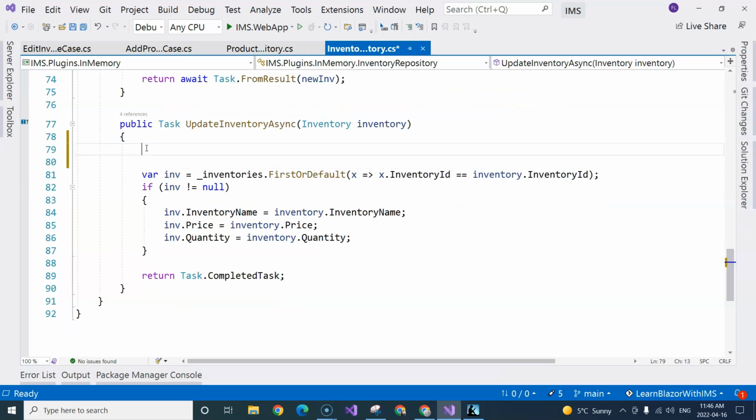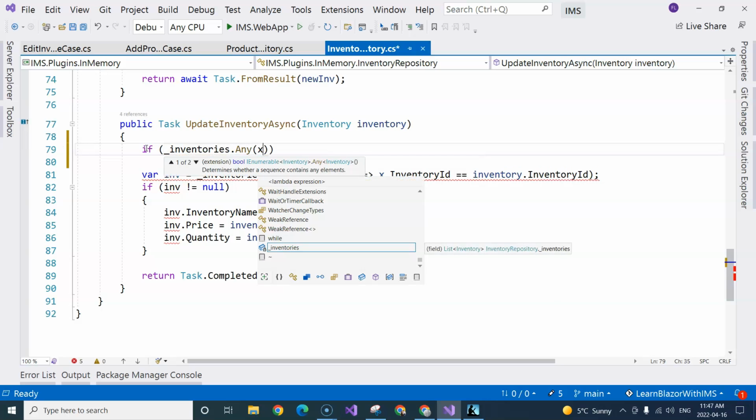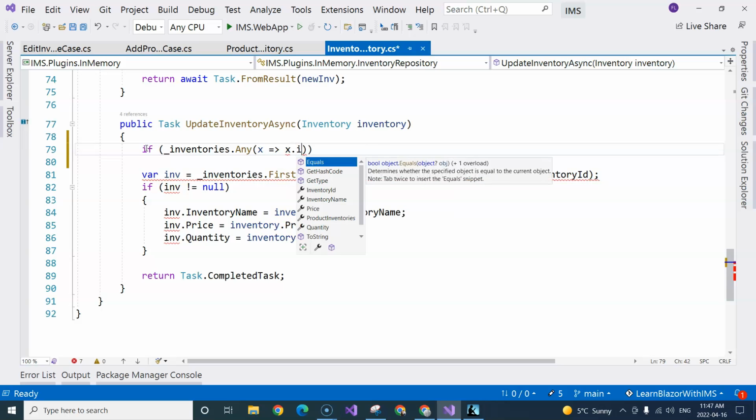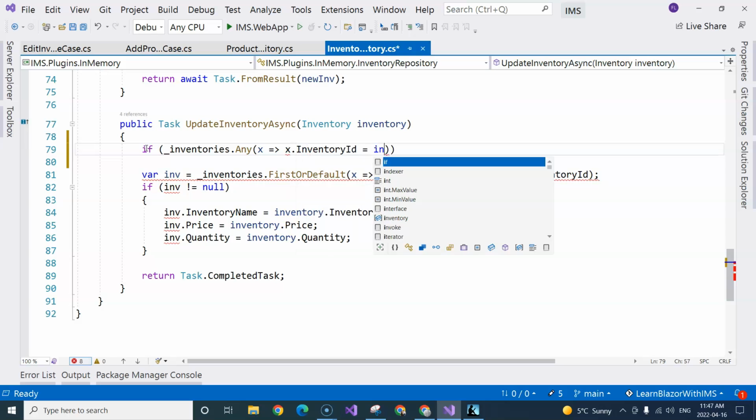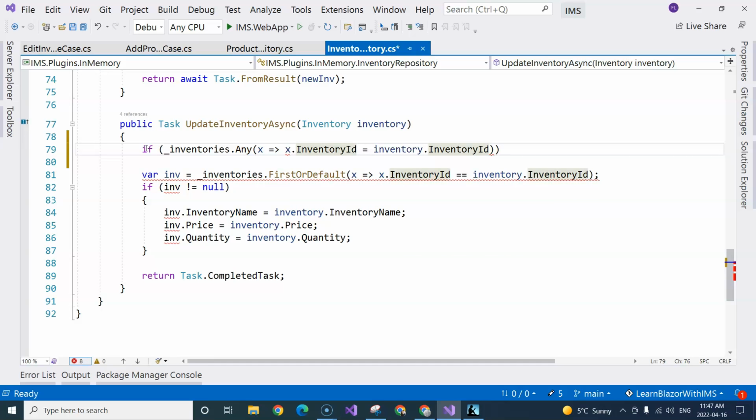And for that, we're just going to add a condition here. We're going to say if _inventories.Any. First of all, we need to add a condition that the inventory ID is not the same as the one that is passed in, right?